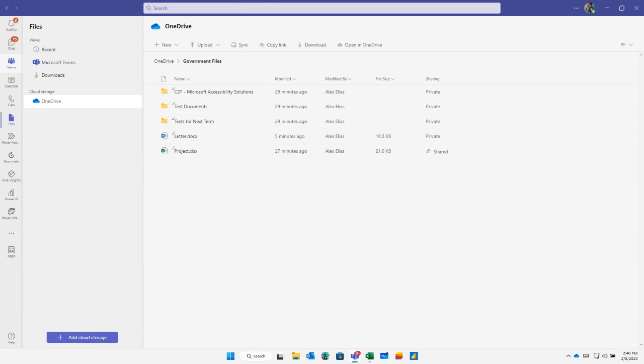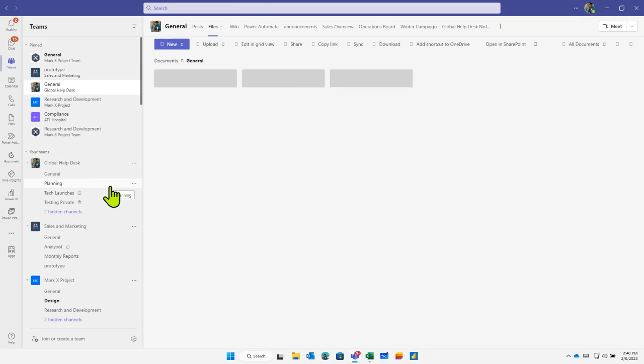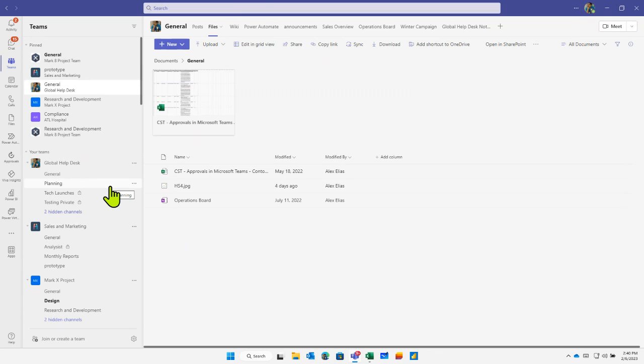That's all really great, but let's say that I want to share these inside of my Teams channels. How does that function? Well, Teams channels function a little bit differently from our chat and from our OneDrive, because everything stored in our Teams channels is actually stored on the back end through SharePoint.